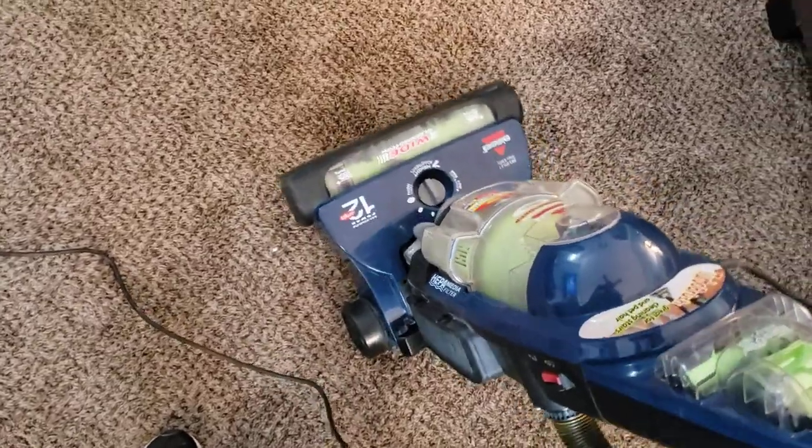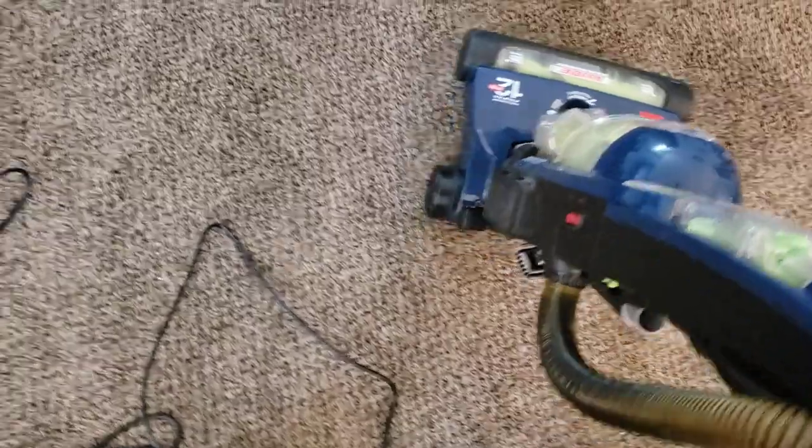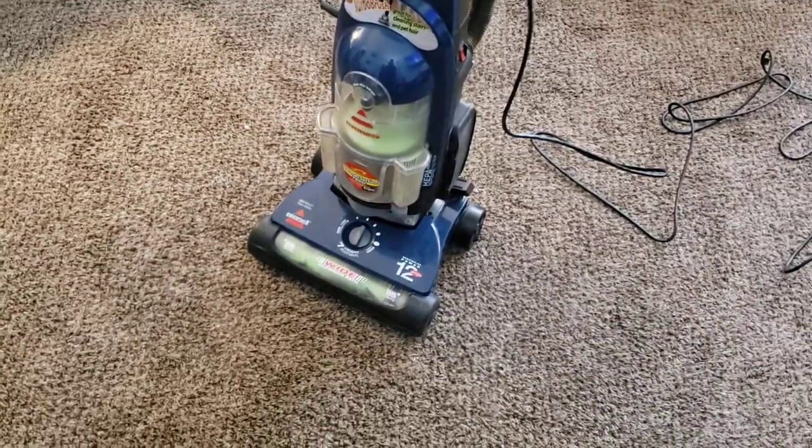So, yeah, had this machine for a couple years, and it's definitely one that has not gotten used in a long time. So, we're going to vacuum the living room with it and see how well it does.